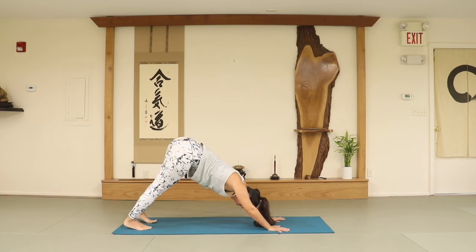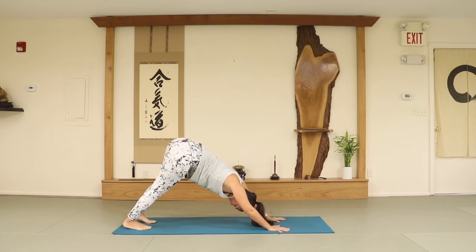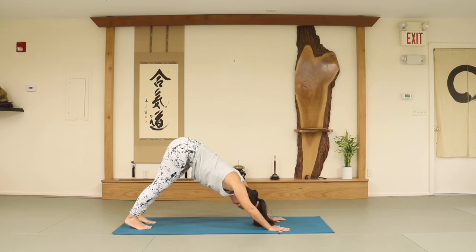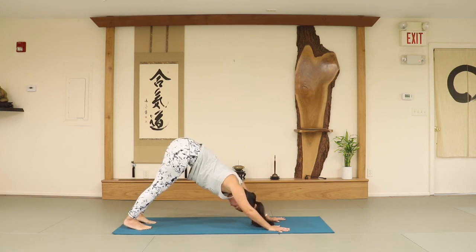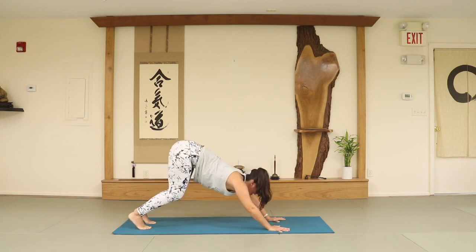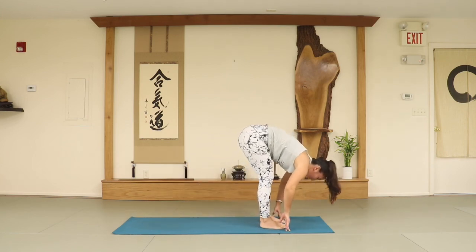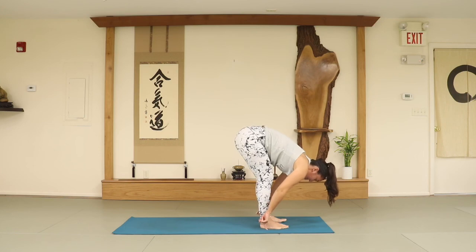How are you feeling at this very moment? Deep, slow inhales. Control your exhales. One more breath. Exhale, bend both knees. Shift your gaze up towards your hands and walk your feet towards them. Forward fold. Shift your attention to the heels.